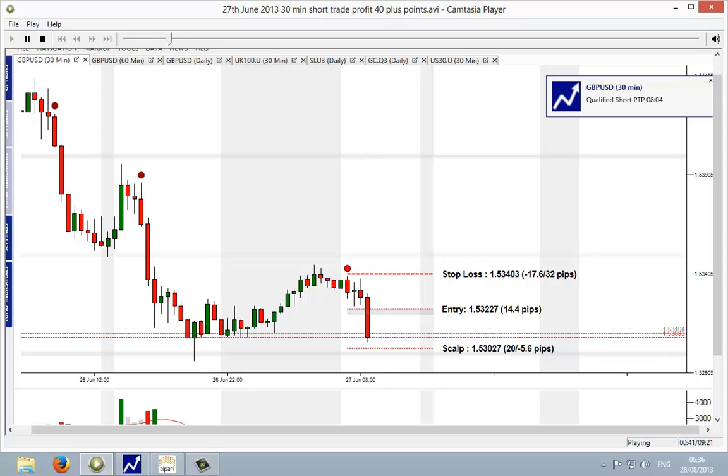So the market's continuing just to move lower there. In fact, what I will do is just pause this one and drag the slider along on the top here in the Camtasia software so we can speed it up a bit, because it did take a bit of time for the trade to actually unfold there. You can see for the next 30 minutes price just traded sideways. And this is the thing with 30-minute price bars, of course, you do have to wait that length of time before you get the next price bar on the chart.